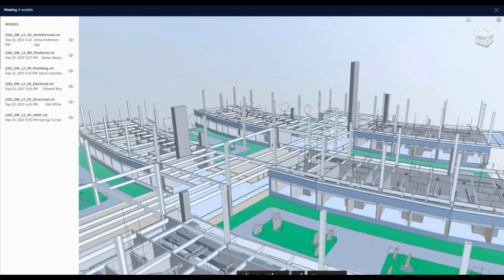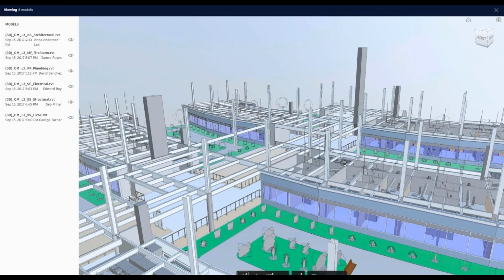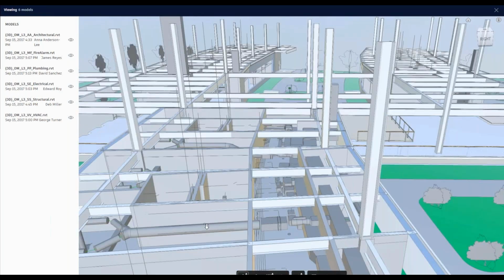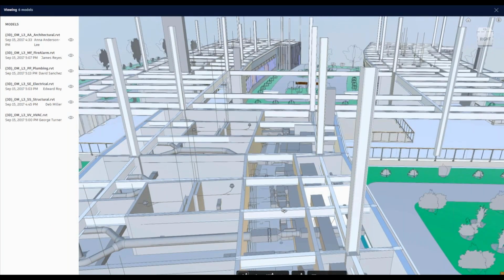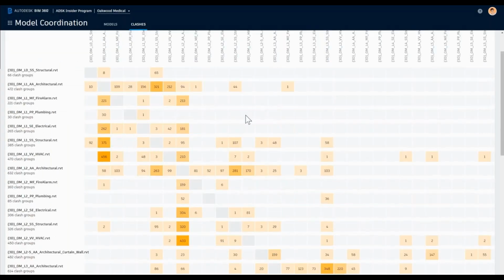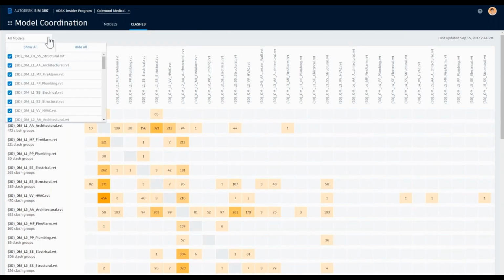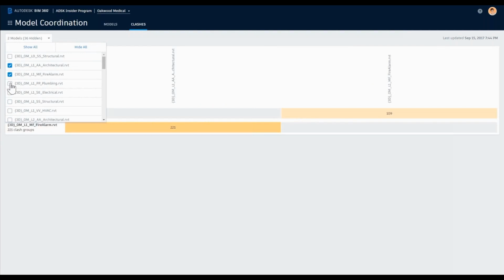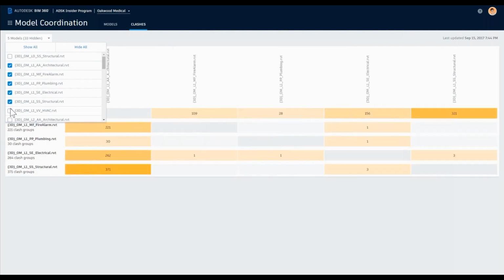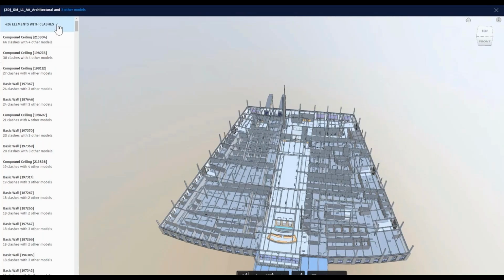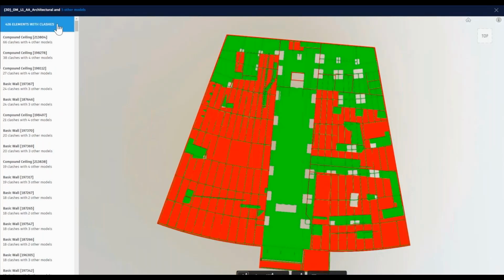We can then use the online viewer. Again, this is not a software-based desktop viewer. This is online and on the cloud. We can hide some of the elements that we don't want to see, perform our clash detection between all those elements, and see our clash matrix between certain things. We can filter out what we want to see after that clash detection is done. Then we can look through the list of clashes.